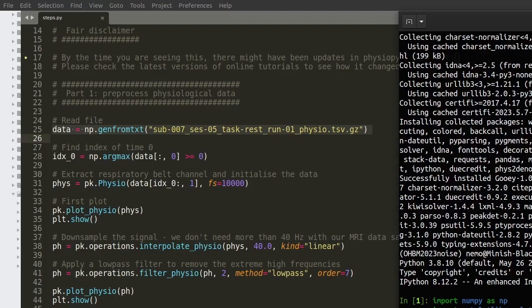It's going to take a little bit of time because this is a very big data set. It was collected at 10,000 hertz of sampling rate. It is 10 minutes of data, a bit more actually, so it takes some time for NumPy to read it in for the first time.